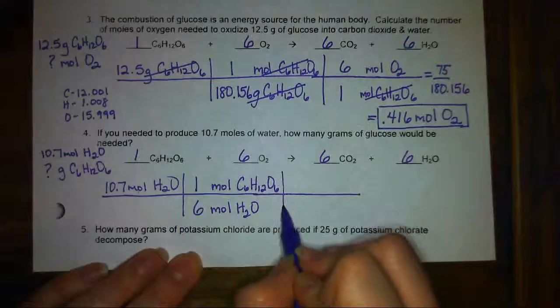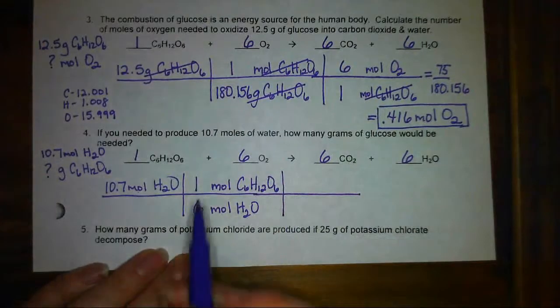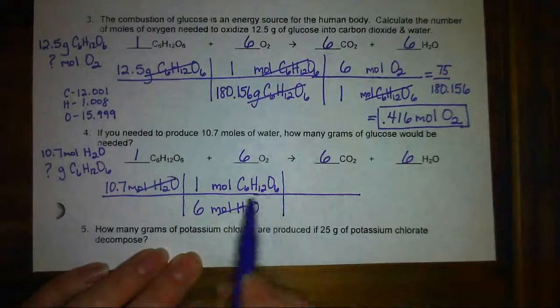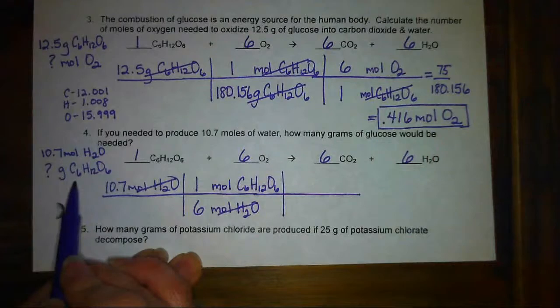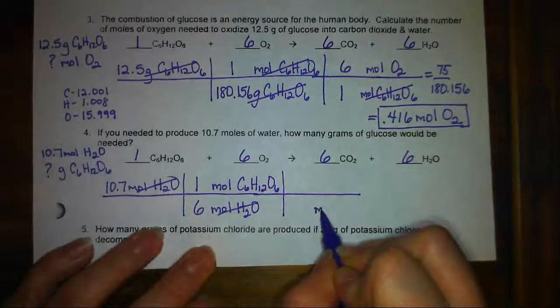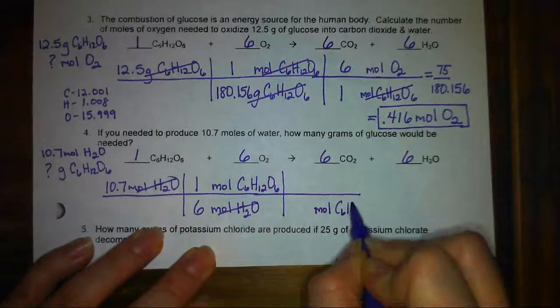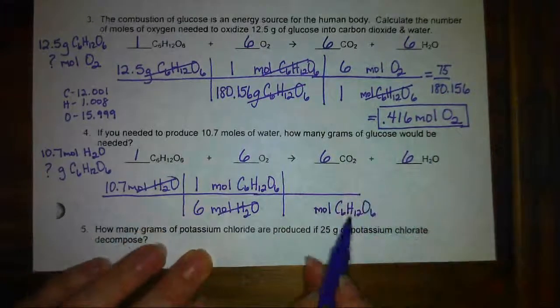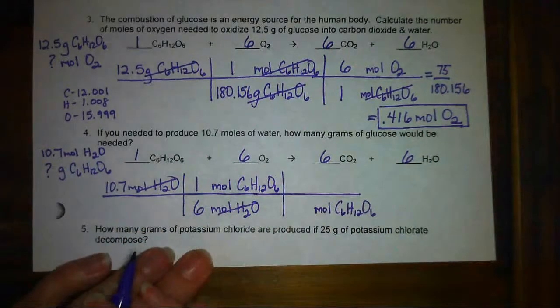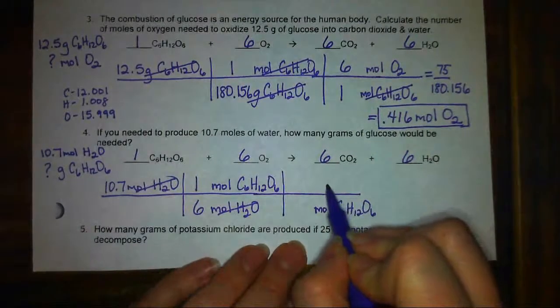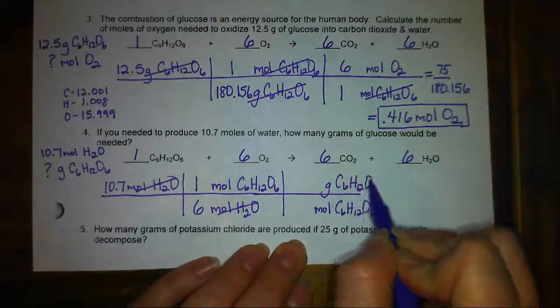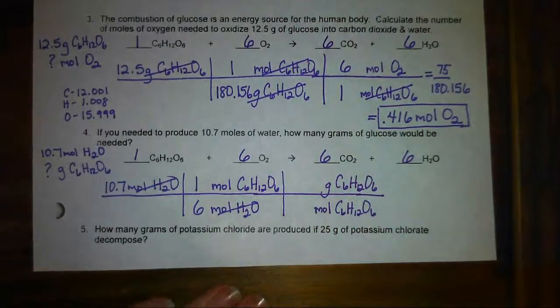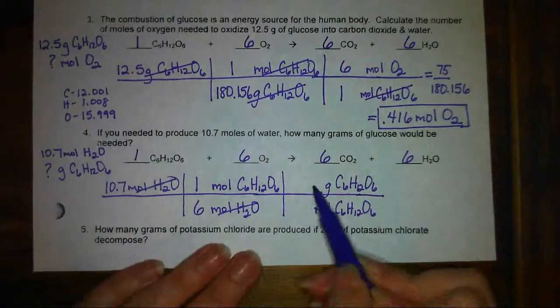I'm going to extend that horizontal line, draw another vertical line. These units cancel out. I'm now currently at moles of glucose, but that's not what I'm looking for, so I need to keep going. Let's go ahead and put moles of glucose down at the bottom. I put it at the bottom so that eventually it can cancel out with the moles of glucose that are at the top. And the next unit that I'm trying to get to is grams of glucose. Okay? Now I'm going to think to myself, well, what numbers go here?